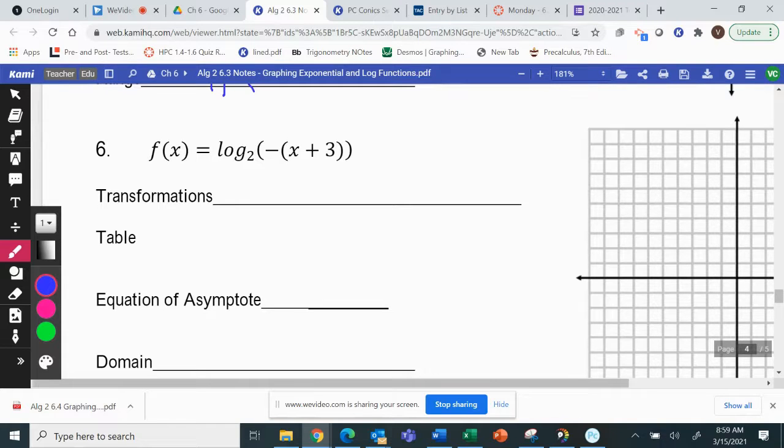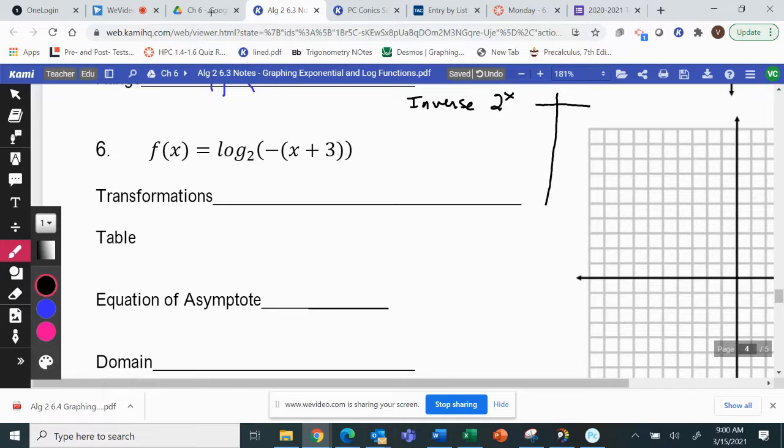We got some transformations. So let's start with, is this logarithmic or exponential? Logarithmic. Okay. That means I need to find the inverse so I can find the log points. The inverse of log base 2 is 2 to the x. It does not matter that there are transformations. We will take care of those later. We're still going to start with 2 to the x.